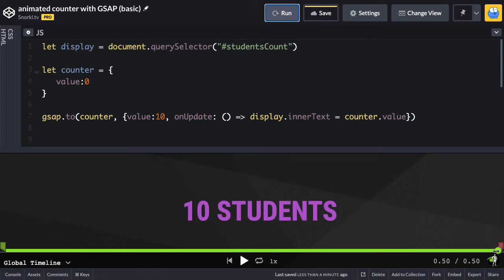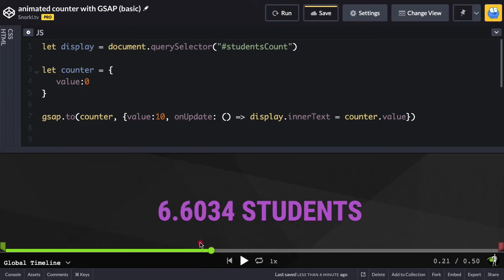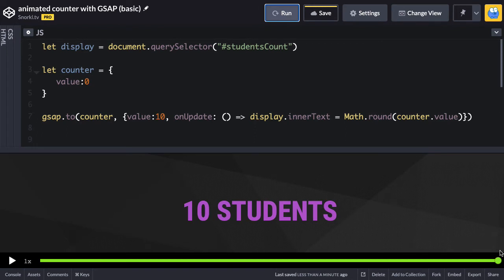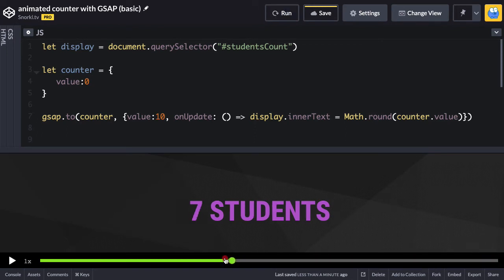Since GS DevTools is hooked up, we can scrub through that tween, but you don't want to see 4 different decimal places here. So I would probably just very quickly say, oh, you know what? We can just wrap this in something like a Math.round. And let me just make sure I close that off. And then the next time I run, you would see, oh, look at that. Perfect, all right? Our numbers are rounded and we're animating that 0 up to 10.